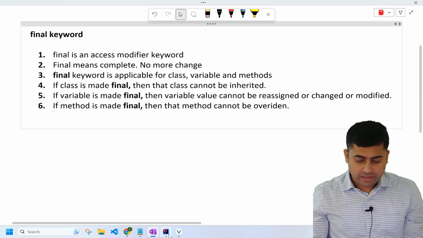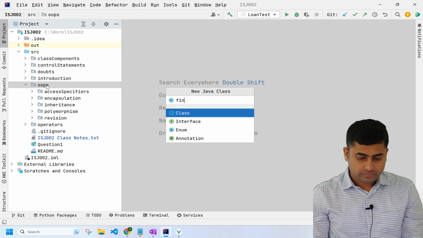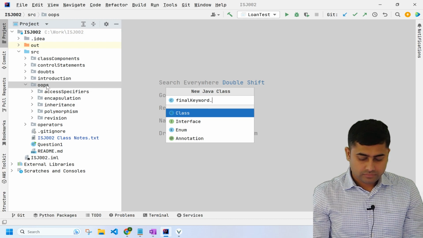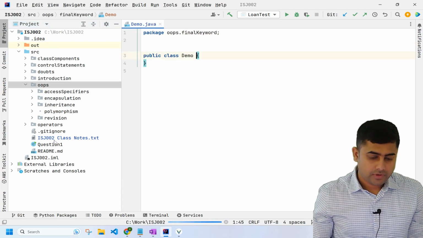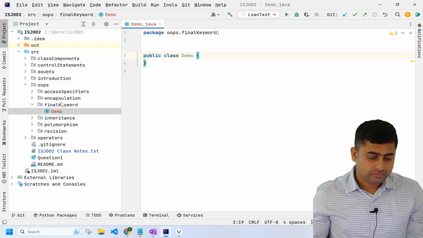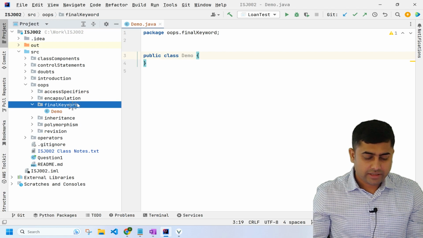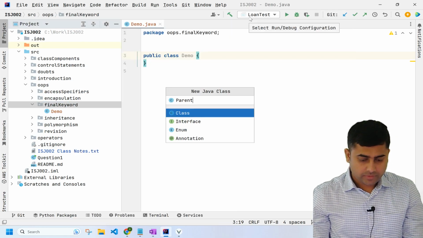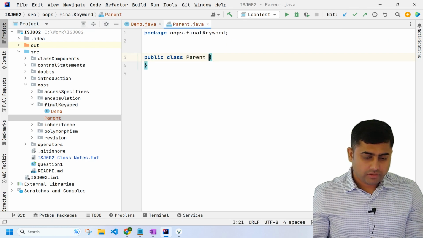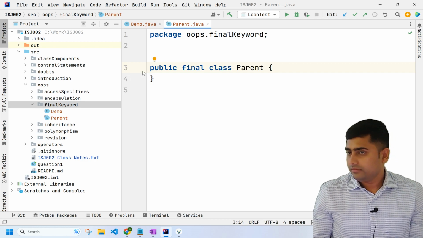Now let's try to understand this. Now if I try to create a subclass, and if I make this class final, what happens?